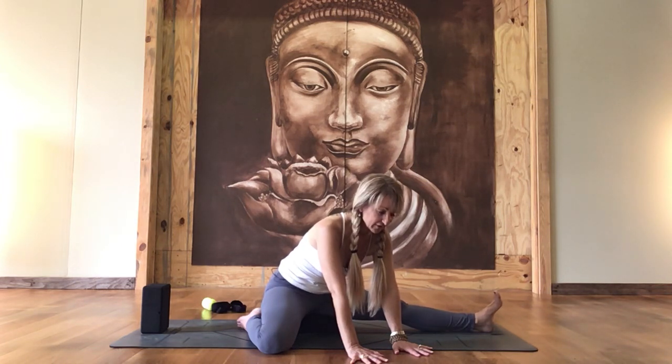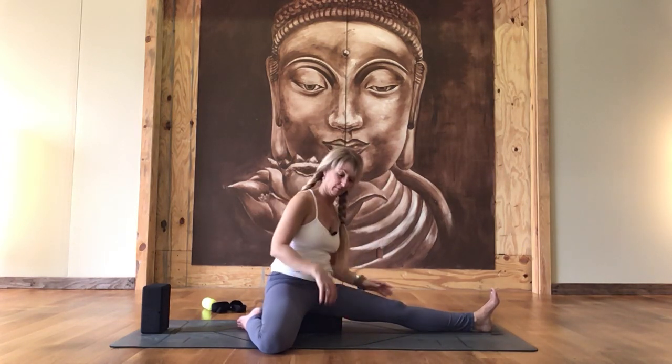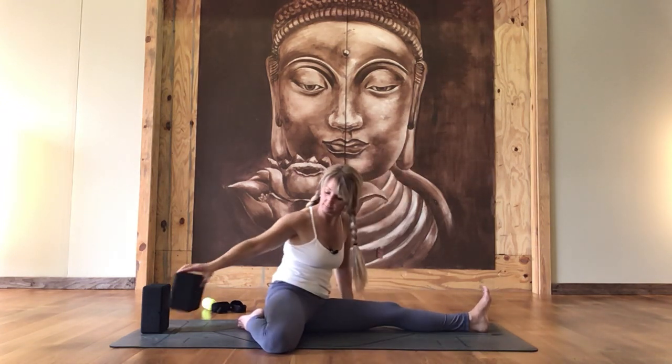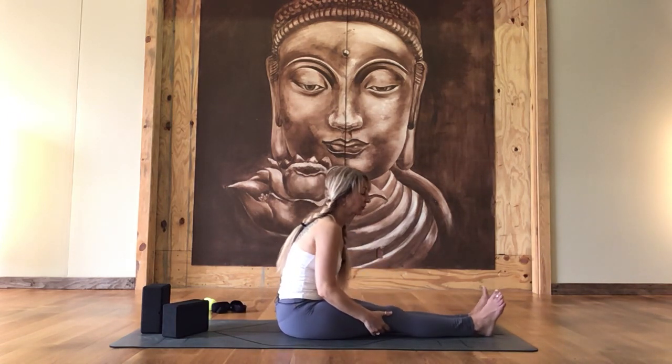One more breath here. Again, work on that elevating of the pelvic bowl. And walk your hands back in. From here, you can release the prop. Have your hand grab onto the ankle and bring it through for a nice little forward fold.